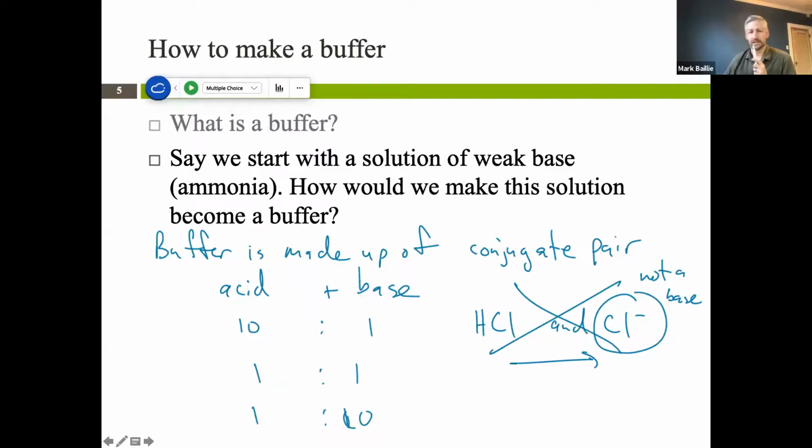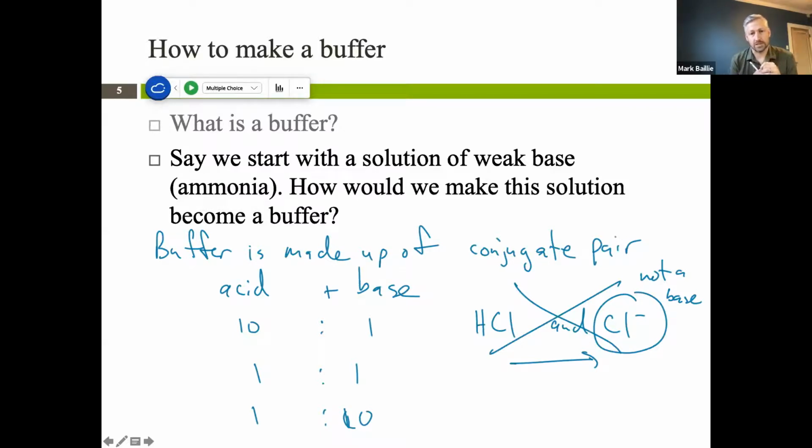Okay, thanks. So HCl and Cl minus are not a conjugate acid base pair that can make a buffer. They are a conjugate acid base pair, but they don't have enough basic strength to be a buffer. So Cl minus, not a base. The closer together your conjugate acid base pair are, the more you consider both of them weak. A typical acetic acid has a Ka of 10 to the negative 4th or 10 to the negative 5th. That means the Kb is 10 to the negative 8th. Those are both considered weak. So you have to have a weak pair.